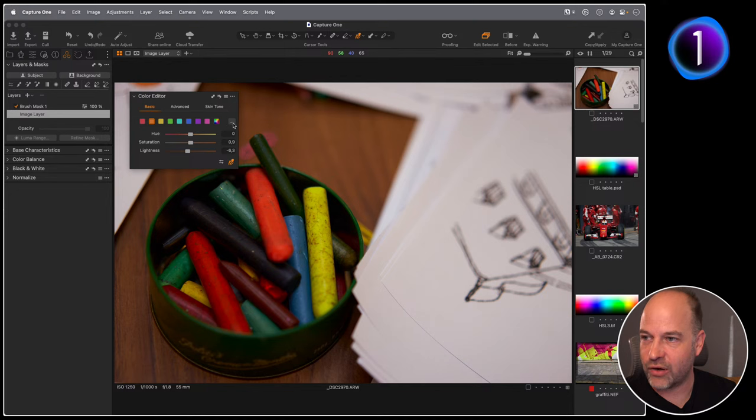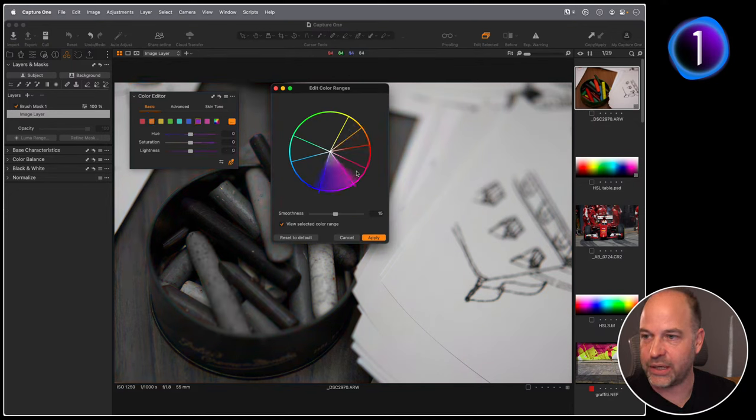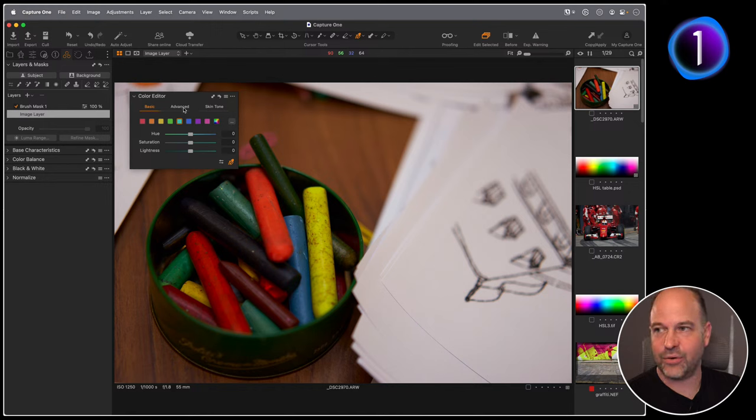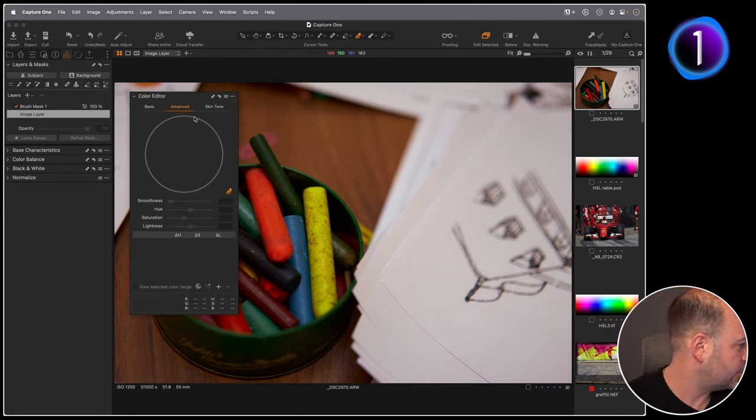All right, what I was saying was regarding the ranges, if you click into the wheels, you can see exactly which colors are going to be affected as you go around. Now you can adjust the boundaries. So you'll see here, this guy down here, if we start tweaking the boundaries, you can see it's not included anymore. Now it is included. So if you're starting to think, oh, I just wish I could tweak the boundary a little bit, you're moving into the advanced color editor. But if you do play around with these, keep in mind that when you adjust one boundary, you're also affecting its neighbor, which might be undesirable. And if you get in a muddle, just hit reset to default and you're back to where you were. But if you start doing that, you're kind of getting into advanced territory. So we have a look at what's going on there.